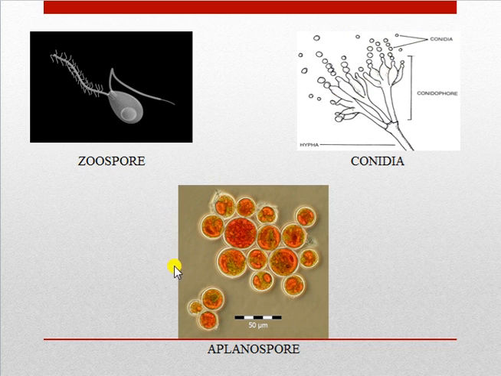And another type of spore you can see here is the aplanospore. This is also a non-flagellated spore like the Conidia, and how this aplanospore is different from the Conidia, I have already told. The wall is commonly thin, but in the case of Conidia the wall is comparatively thicker than the aplanospore. So this is the only difference. Going for the next slide.